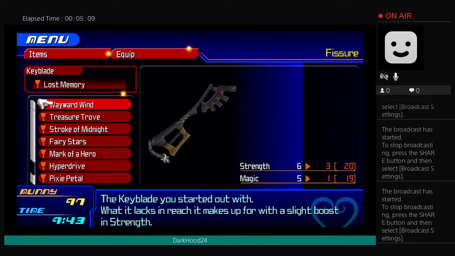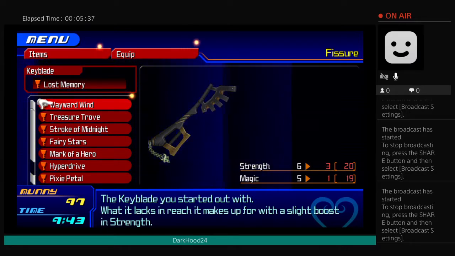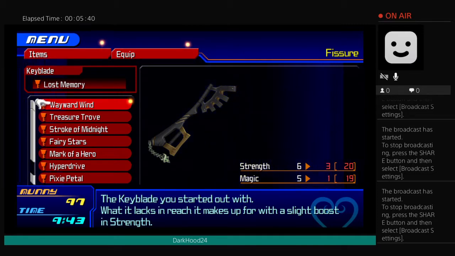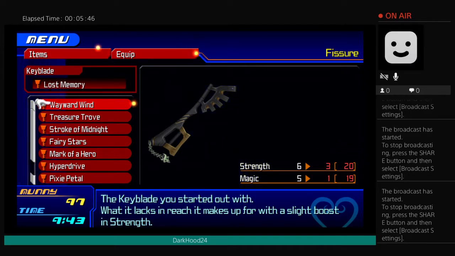The next one we have is called Chaos Ripper. You can get this by defeating Master Eraqus. Next we have No Name. This is wielded by Terra-Xehanort and Master Xehanort. Next we have Victory Line. This is equipped by Terra, Ventus and Aqua, that is if you've completed Rumbling Racing.